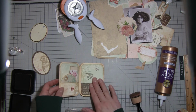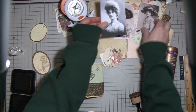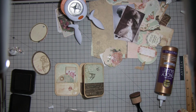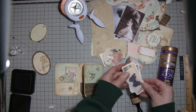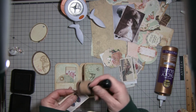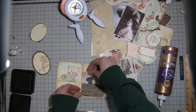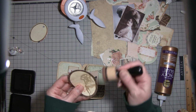So there's that, and maybe we need another picture. Do I have another smaller one? Probably not. These are all pretty big. Some more tea cards. I got the red. The butterfly would be pretty. The birds. And this chair is kind of cool. That's with the paper.